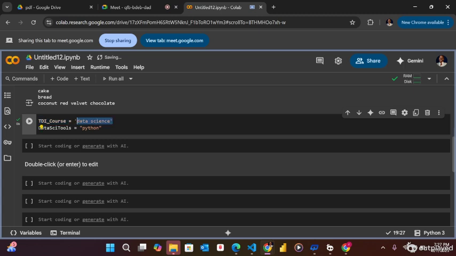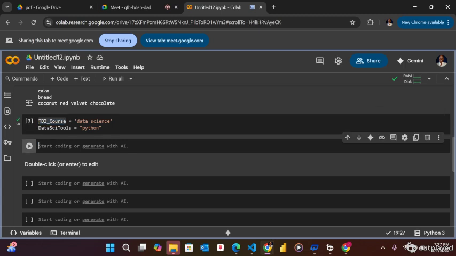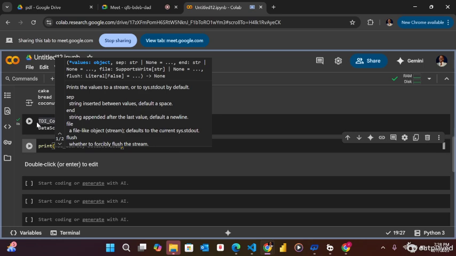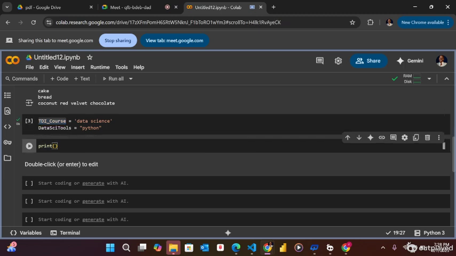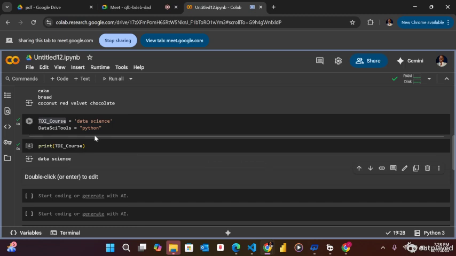So wherever you want to fetch the value that is inside here, you just reference this variable name. So how do you reference? Say we want to display what is stored inside here. We use the function print. Let me just copy it and paste, and then it displays what was saved inside.